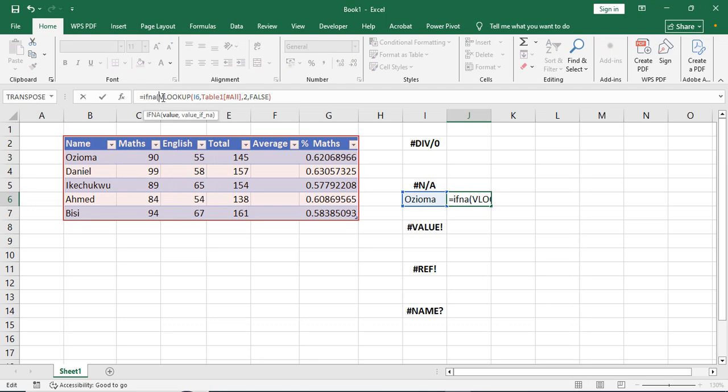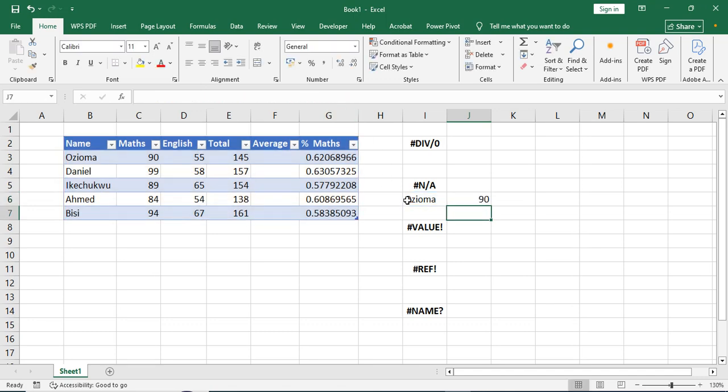So I'm saying if what I look up with this formula is not available, kindly say "name not available." So here what I'm looking up is fine. So let's check Ikena again this time, and it says, hey, name not available.